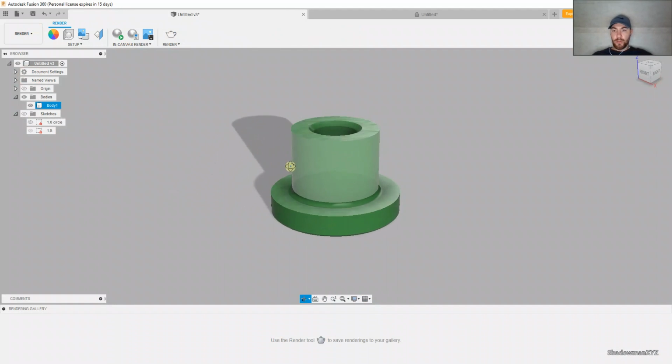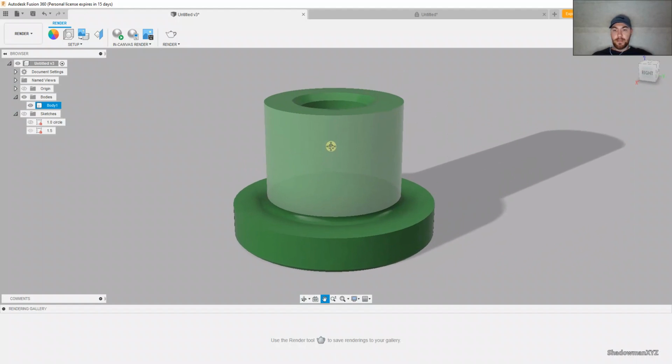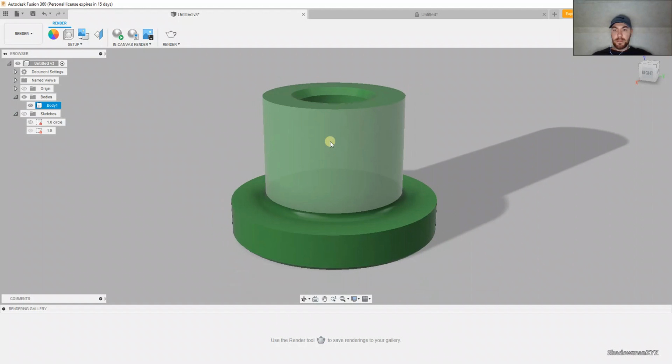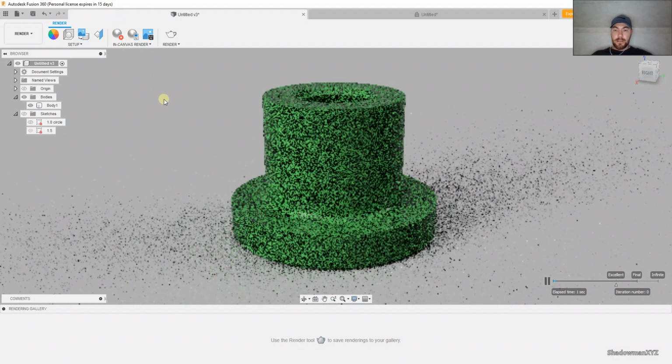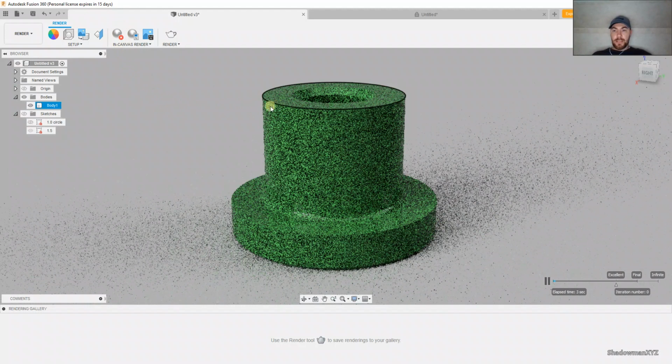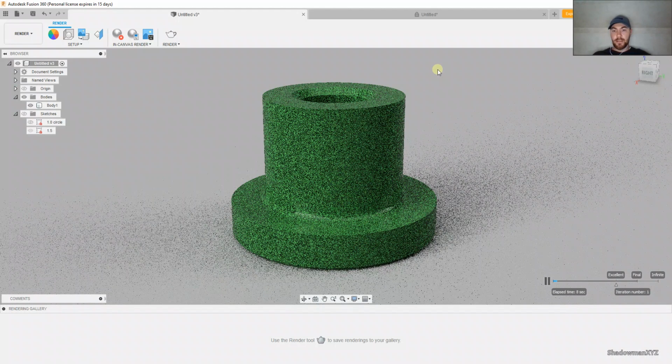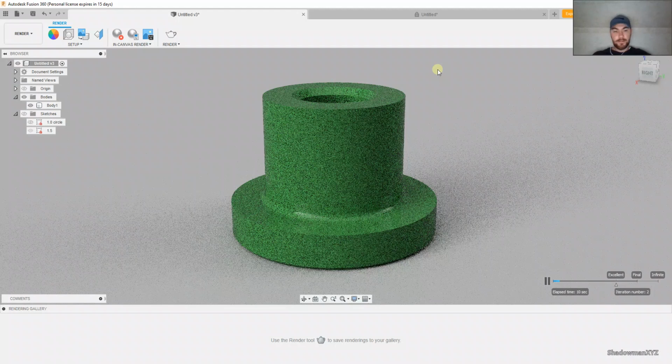We're gonna orient our part how we want it to be showcased. And then if you want to do it real fast, just hit in-canvas render. What it's going to do is clean the picture up to showcase. It's going to look super realistic. It's going to take a while. If you have a fast computer, it'll render real fast. This computer is older. I've got it set to excellent.